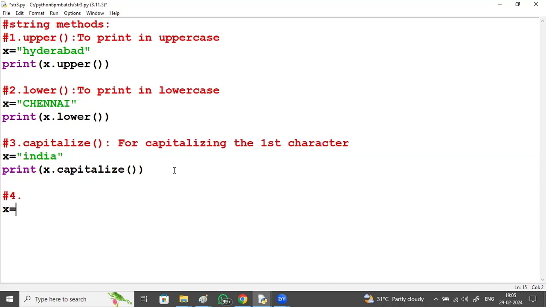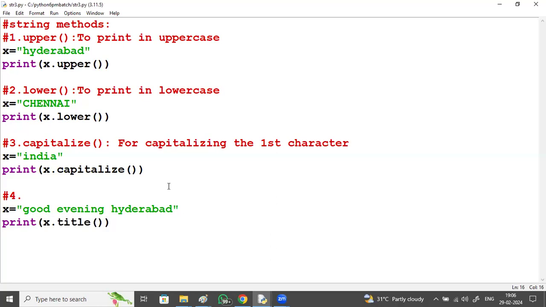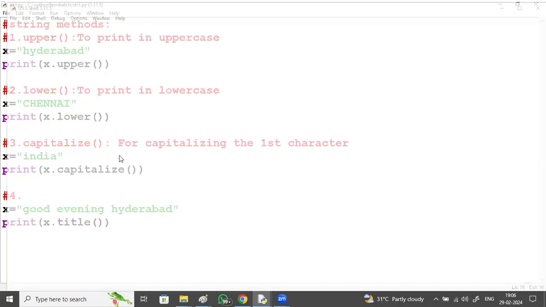For example, x equal to good evening Hyderabad. How many words are there? 3 words, right? Every word, first character I want in uppercase. If I say capitalize, only G will be in uppercase. X dot title, you say, that's it. Each and every word, first character in uppercase.